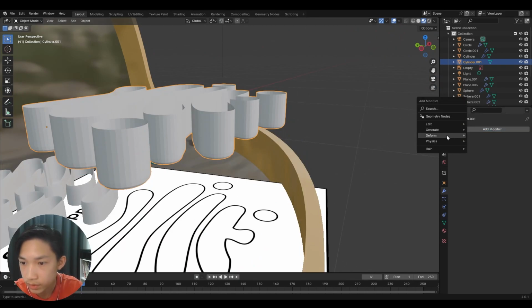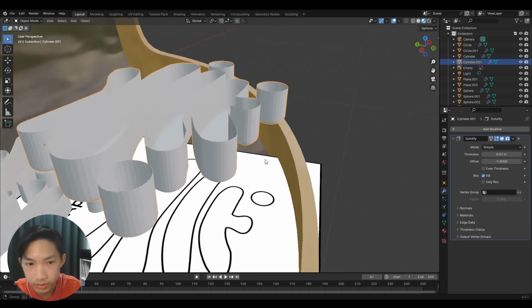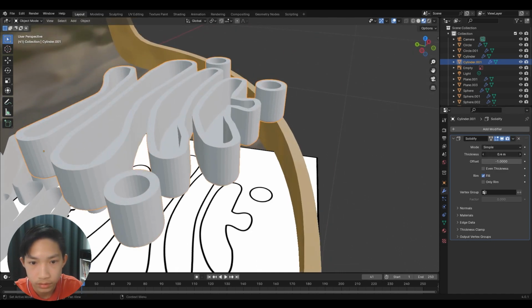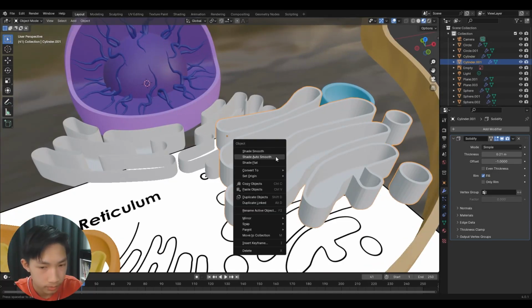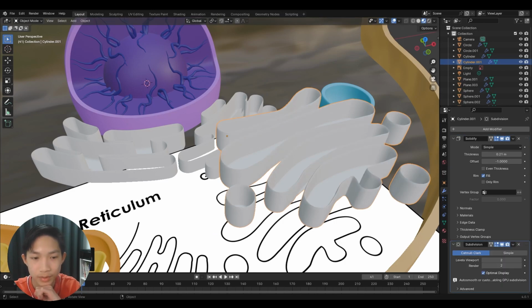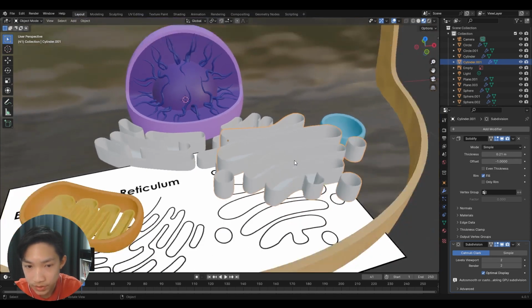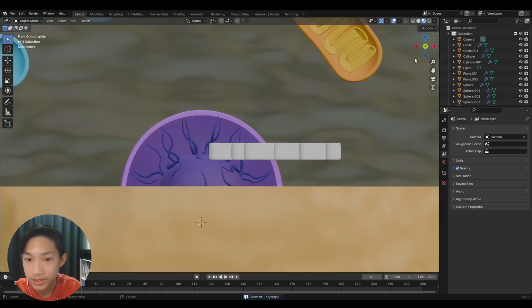And then I can give it a solidify modifier and make it kind of like this. Now, you know what? I'm gonna give it the subdivision surface modifier. Oh, there we go. It's done pretty quick. Now you can delete this now, I guess.